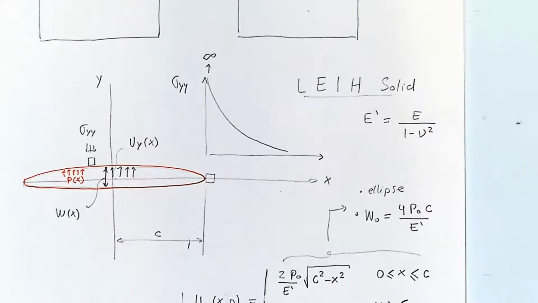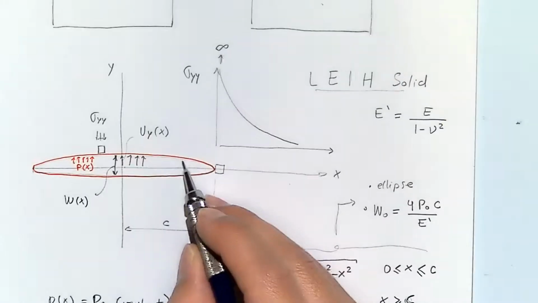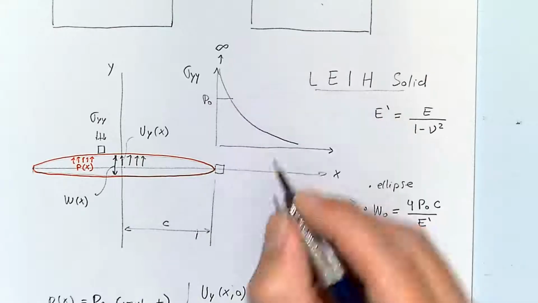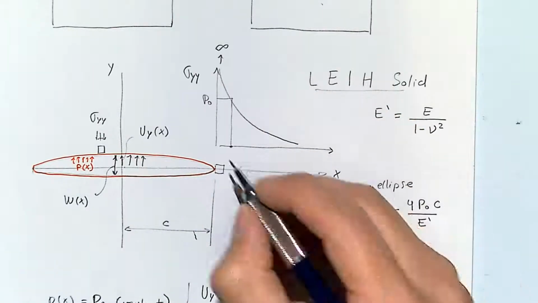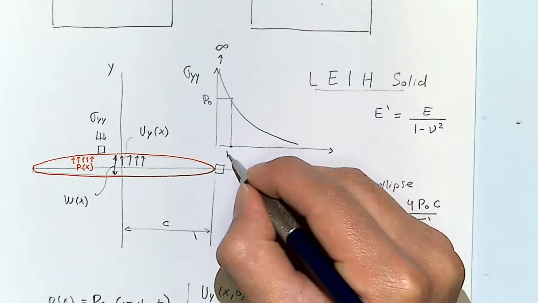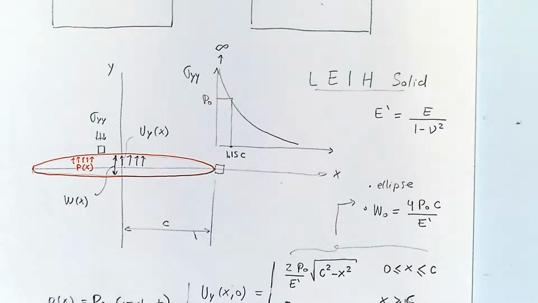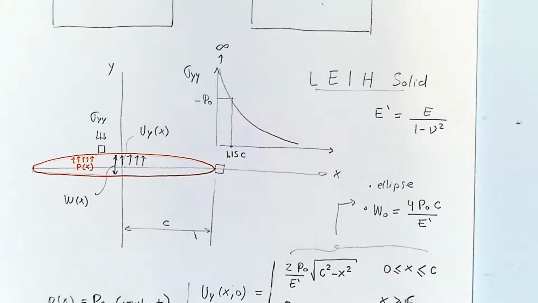Another useful quantity to know here is that in order to get to the value of tension equal to the pressure inside the fracture, you need to get to the point which is 15% higher than the value of the fracture half length. So you go to 1.15 C and you will recover this pressure but in tension. Okay? But it goes to infinity. That's what the solution says.